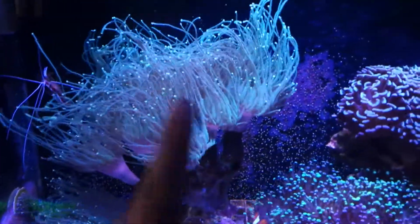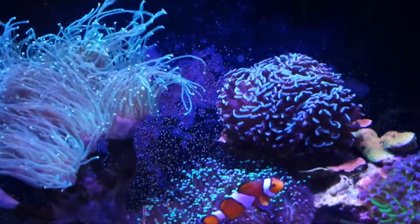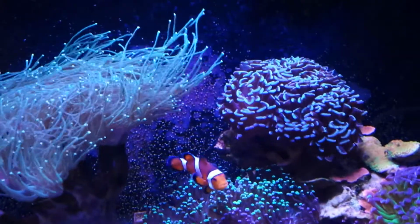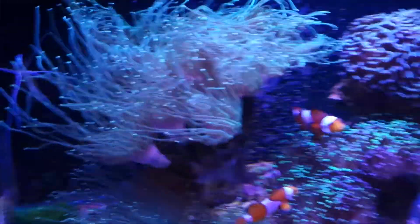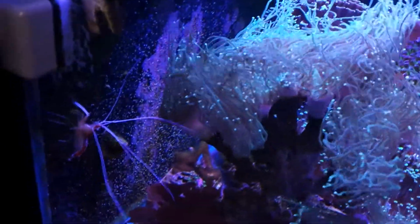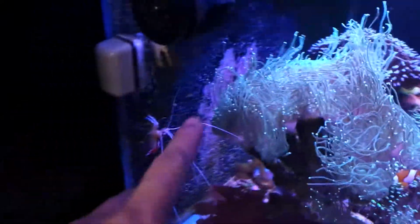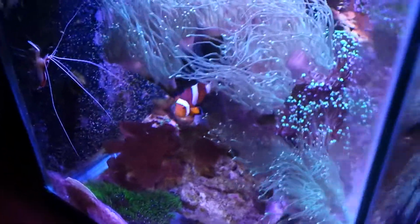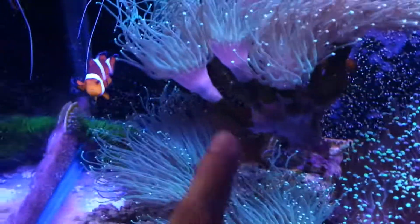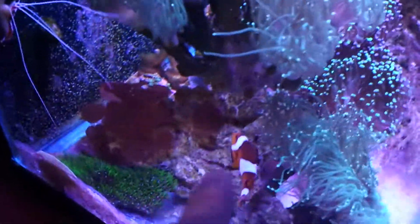My green torch, with this mode of flow, is almost touching my gold hammer. It's kinda crazy. It's getting so huge that a few of the heads right here in the back started to get shaded, or there's not enough light coverage. But hopefully the sunlight from my window is helping a little bit. But I'm not sure how to even frag this. Maybe an inch or a half, cut it off and then glue it to this rock right here.